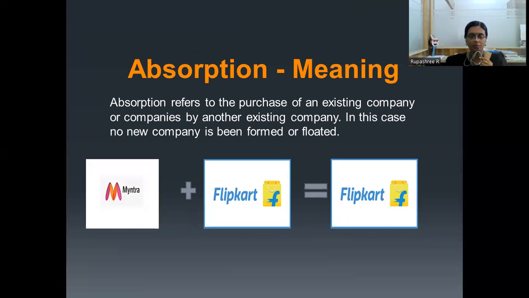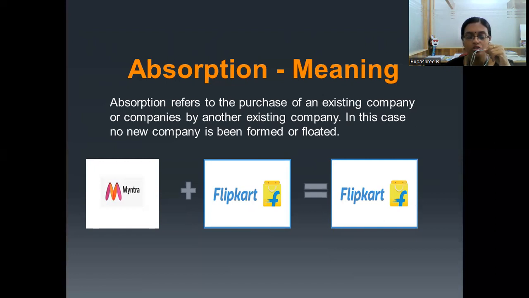Since we have seen what amalgamation is and the types of amalgamation that exist in the market, we try to understand what absorption means. In absorption, no company is liquidated and no new company is formed. Absorption is a process where an existing company with a good financial position purchases another existing company that is financially weak or wants to liquidate itself. Such a process is called absorption, or the purchase of an existing company by another existing company.